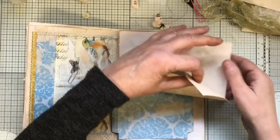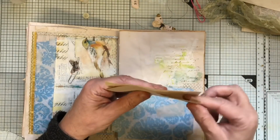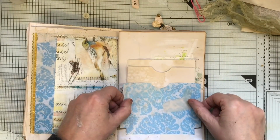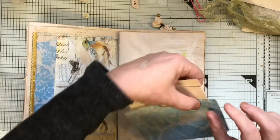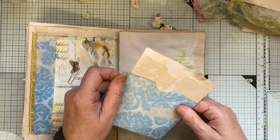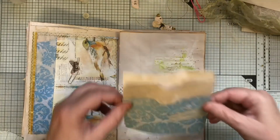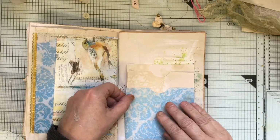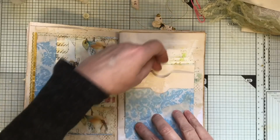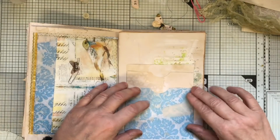I know, I always complicate things, but I know what I want. Oh, that goes on the inside, like so. There we go. That might have been why it wasn't working. Then that goes there. Yeah, but that will be folded over as well. That's going to go there with a bit of lace on the bottom. So you could have a triple pocket there, but I'm only going to have a double one. All right, I'm liking that.